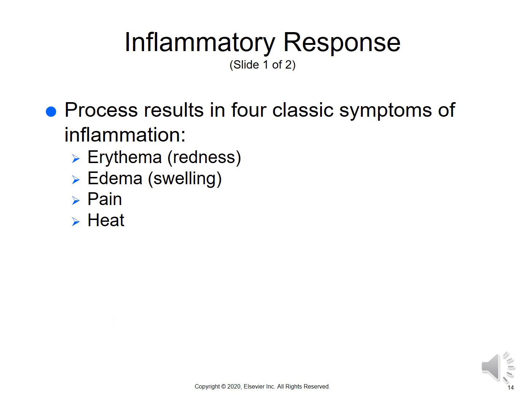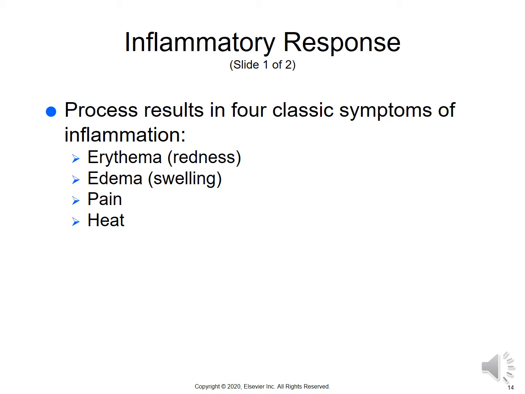The body has a great way of dealing with infection and trauma by invoking the inflammatory response. This process results in classic symptoms. It starts when the body experiences trauma or is exposed to pathogens. To defend itself, the body starts certain responses to destroy and remove pathogenic organisms and their byproducts. If this is not possible, it will limit the damage caused by the invading pathogen. This process results in 4 classic signs or symptoms of inflammation: erythema, edema, pain, and heat.